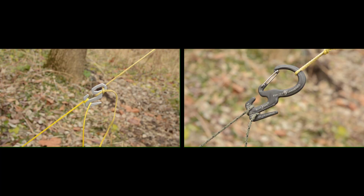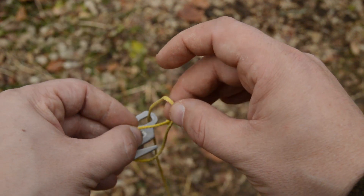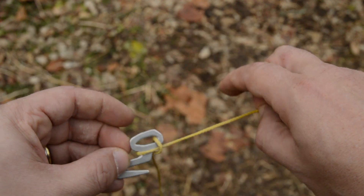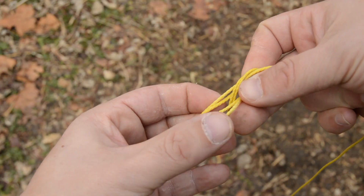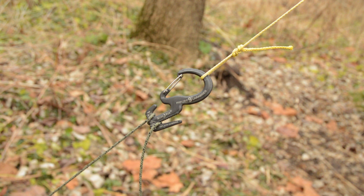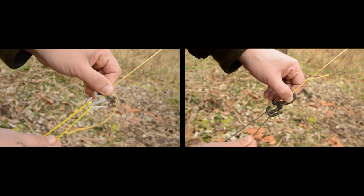If you need to add tension between two different lines, try their loop method. On the standard version, feed the working end through the eye hole, around the hardware, and under the line like a half hitch. For the carabiner version, just tie a strong loop knot such as the figure 8 at the end of the line and clip it into place. For both versions, attach the secondary line to the hook system as you would have done before.